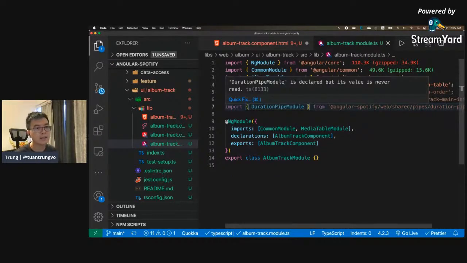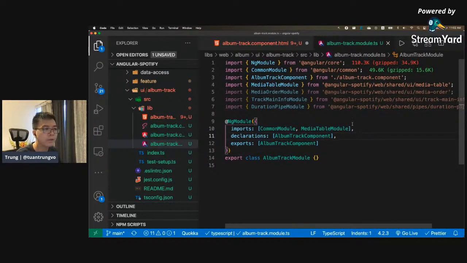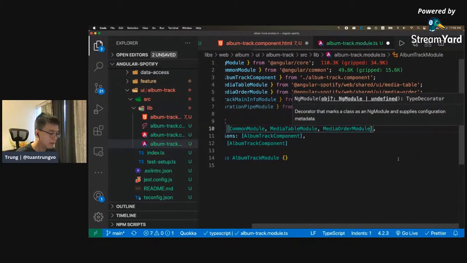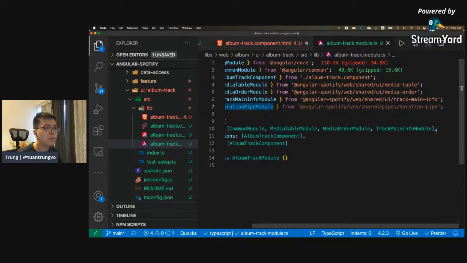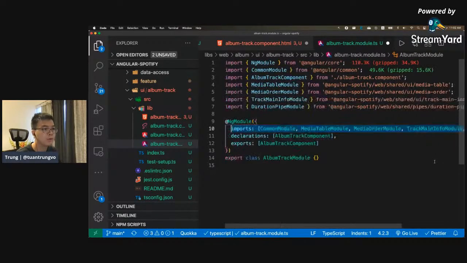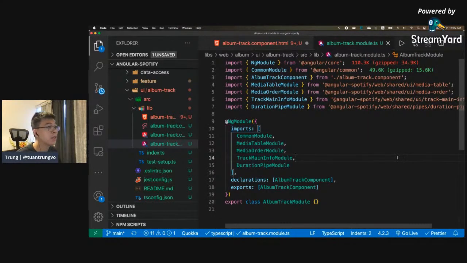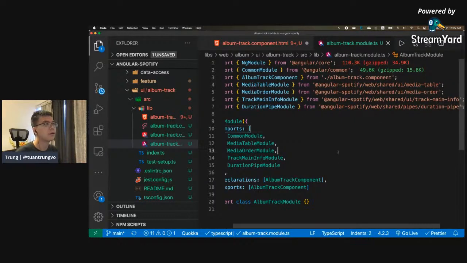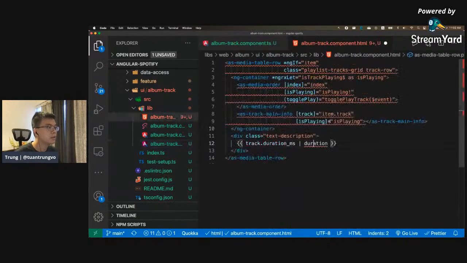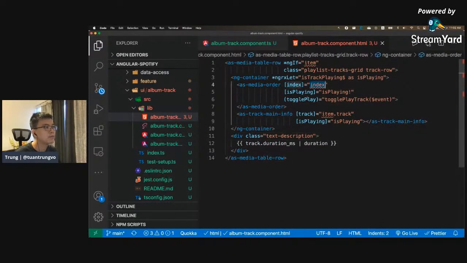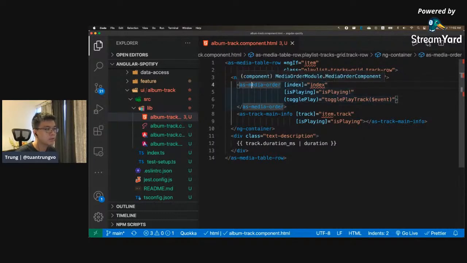So everything has its own module. So when you don't have anything, you need to import it respectively. It is not like you just import one thing and then you have everything. So that's why I was promoting the single component per module, following the advice from my friend Joe. And I think it worked very well so far. I don't have to think about where I should put this thing. It just reduces a lot. Okay, so now we have a good side here. In media order, I think I just do a +1 inside.